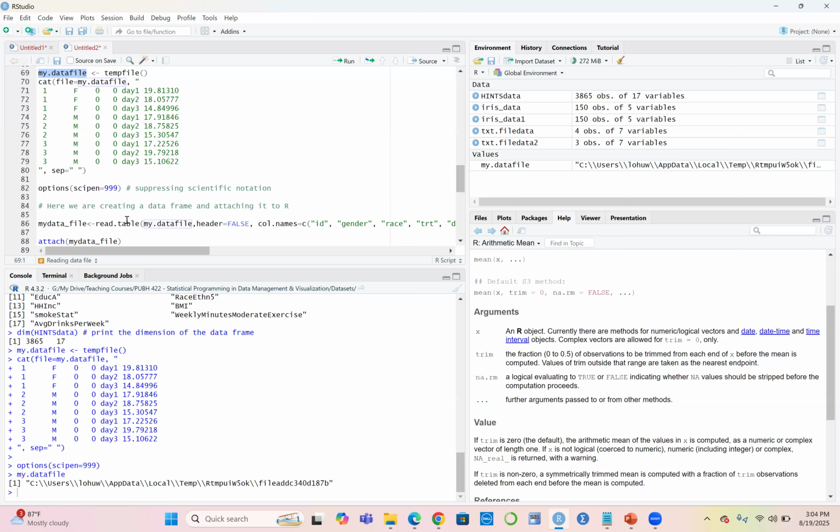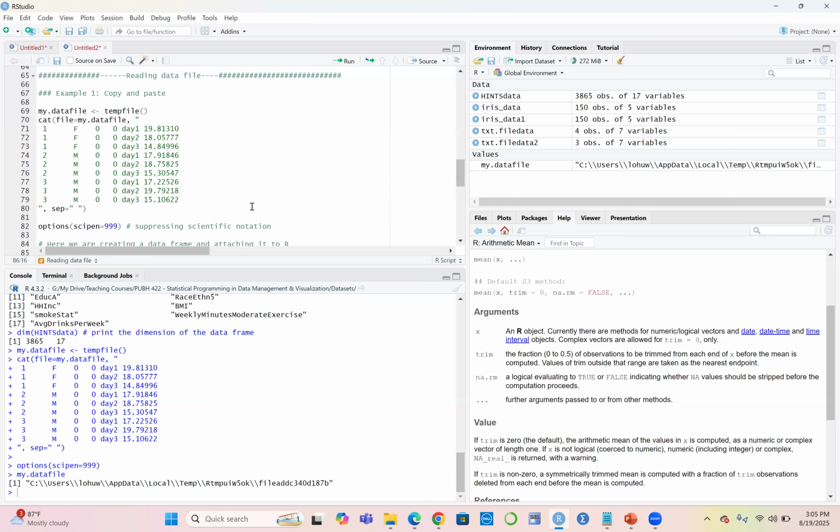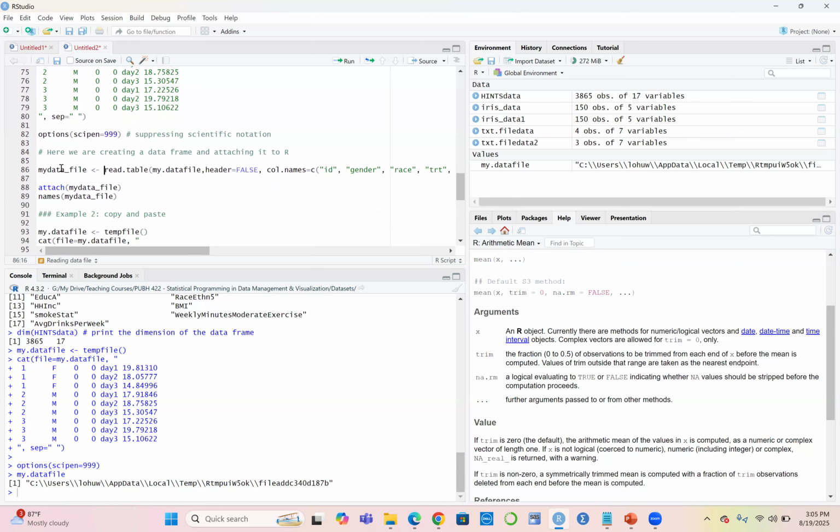It means that we have to write a second line of code to be able to read this file data, okay? So in order to do that, let's say we are naming the data my data underscore file, and then we are going to use read.table to be able to read the data.